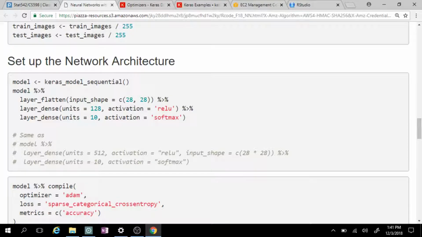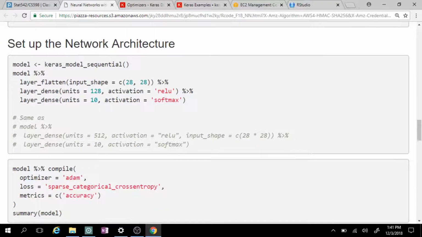Either it's a vector of dimension 10 if there are 10 classes, or it's just an integer taking value from 1 to 10, or 0 to 9 in this case, the equivalent, right? So if you do that one-dimensional integer coding, then you do sparse categorical cross-entropy. If you do your binary coding of length 10, you just do categorical cross-entropy. It's just a subtle difference, okay?